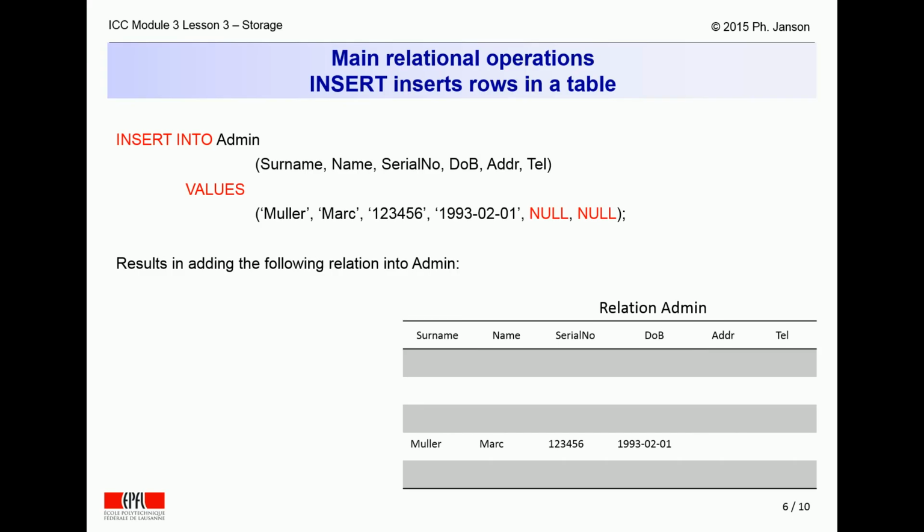SQL provides the insert command to populate the content of such a newly created table. The insert command takes two sets of parameters in addition to the name of the table to be inserted into. The first set of parameters defines which of the fields should be filled by this insert command. Indeed, one need not fill all the fields with the same insert command. The second set of parameters then sets the initial values for each of the fields. This slide shows how the newly created admin relational table of the previous slide would look like after the given insert command on this slide.